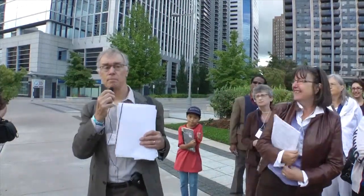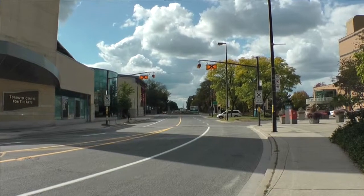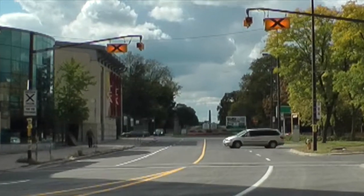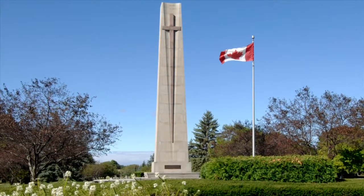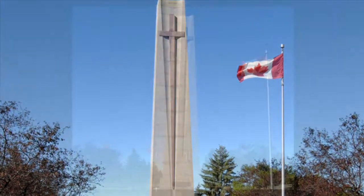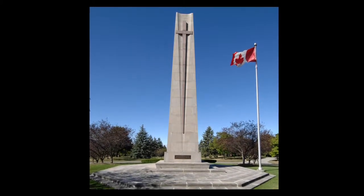One more thing of interest: when we were standing at the corner of Beecroft, you could see the obelisk. There's actually a wonderful, unrestricted view from Yonge Street all the way across. That view has been protected and will be protected in the new official plan, which will come to council in a year or so. As residents of North York, you might want to watch for that.